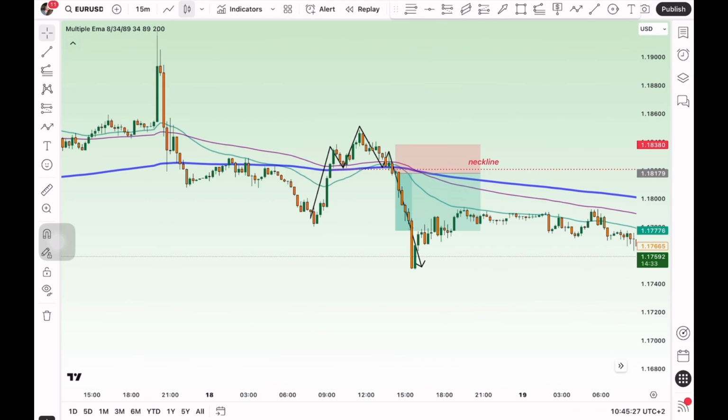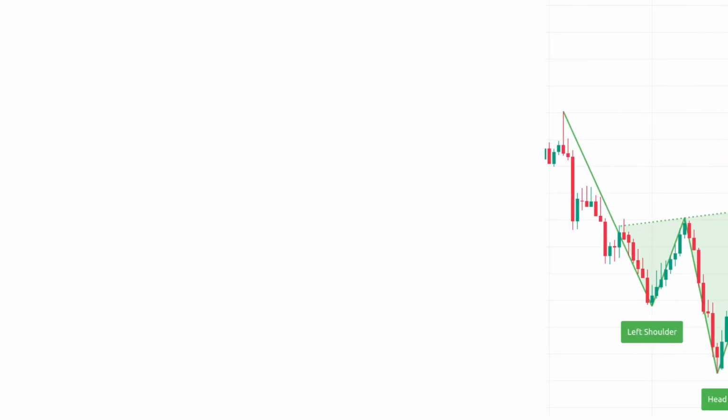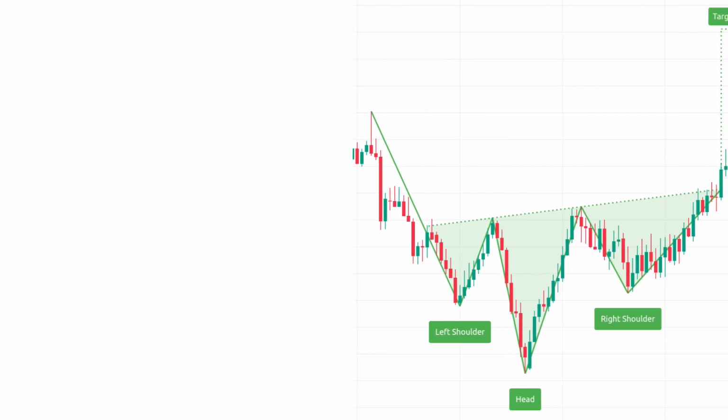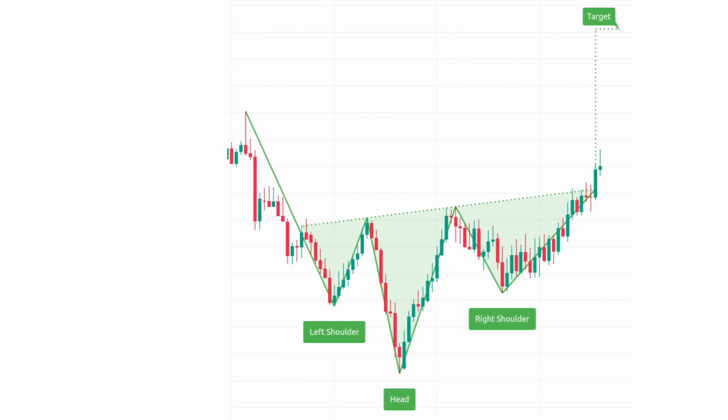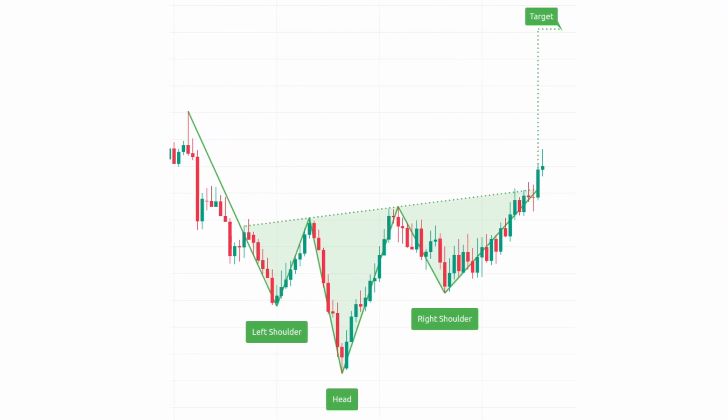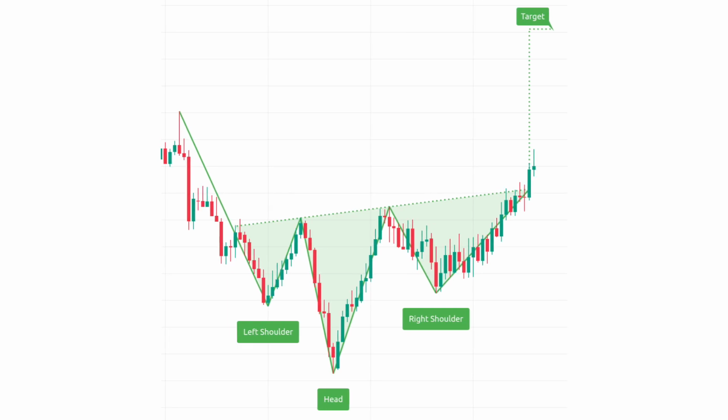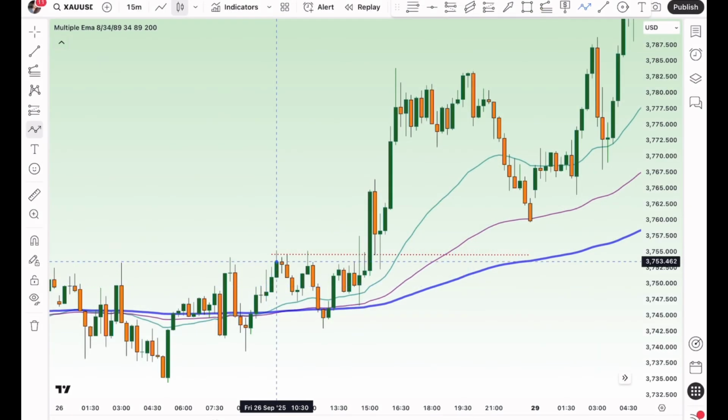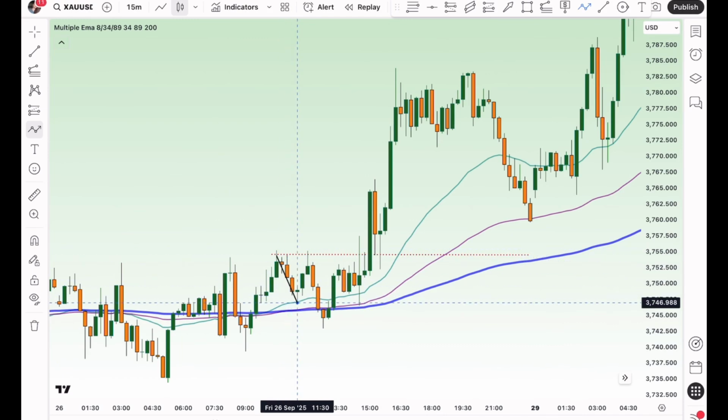And now, in today's topic, I will introduce for you the inverse head and shoulders pattern as well. Next up, let's take a look at the inverse head and shoulders pattern in technical analysis. This is the reversal pattern appearing on the chart at the end of a long downtrend. Its formation starts with the formation of the left shoulder, followed by the rollback and continued price drop below this bottom. As a result of this drop, the downtrend reaches a final low, where often the price goes up and the head is formed.